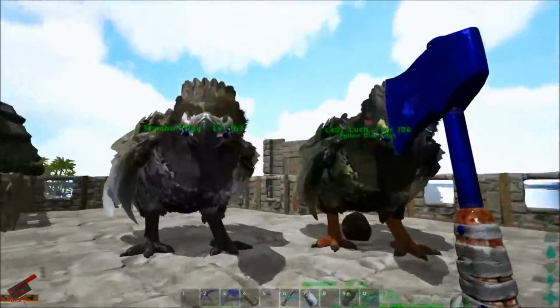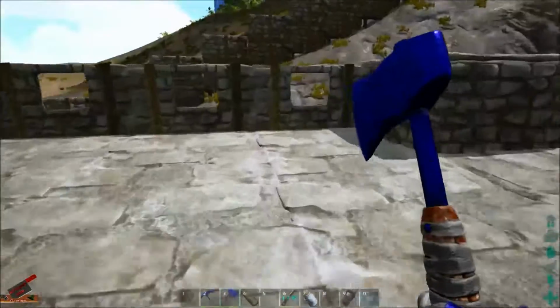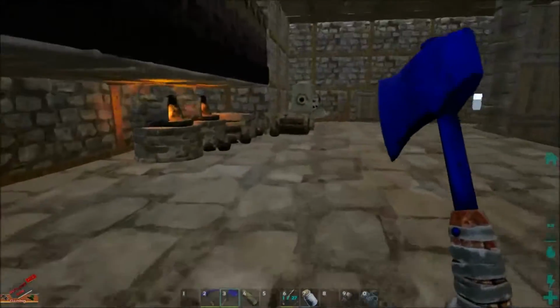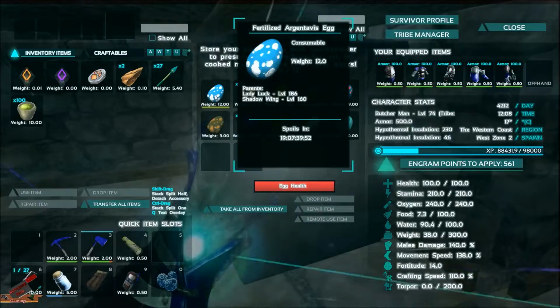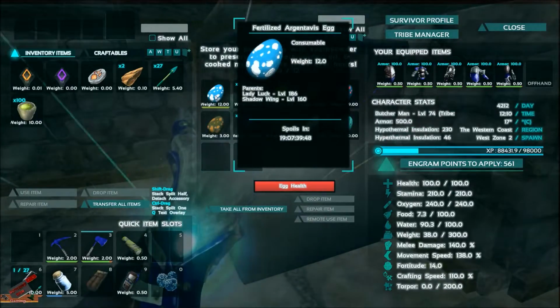But since they are a mated pair, as you can see, it says ready to mate in 4 hours and 36 minutes. Which means, ladies and gentlemen, that I actually mated them yesterday. So I got the preserving bin out. I got it running, got a bunch of spark powder in there. We have 1 fertilized Argentavis egg from Lady Luck and Shadow Wing.